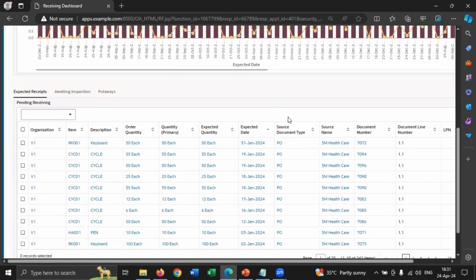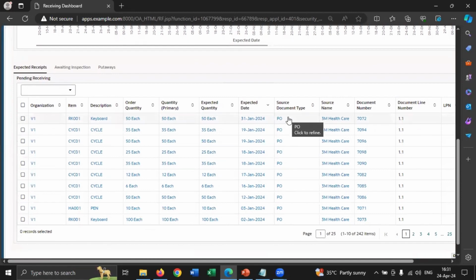The user is also able to see the tabular format where the entire receipt operation is visible in the organization: what item, how many quantity, which is the expected date, the source of document for expected receipts.